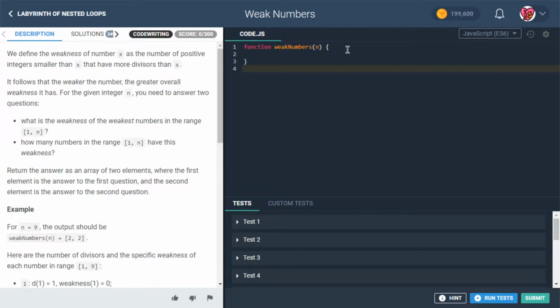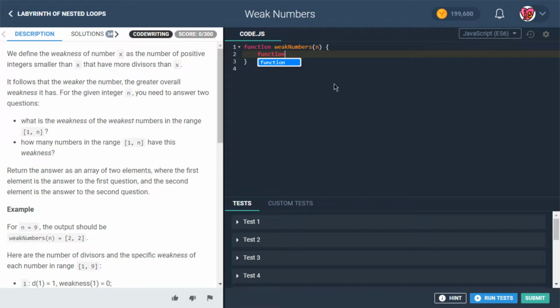So speaking of which, we should probably actually write some code here, make an algorithm. So what do we want to do with this one? Well, like some of the previous ones, we probably want to break this down into functions. We probably want a function that's going to find the number of divisors, a function that's going to find the weakness, and then we'll find the maximum from there. Okay, so we'll start with that.